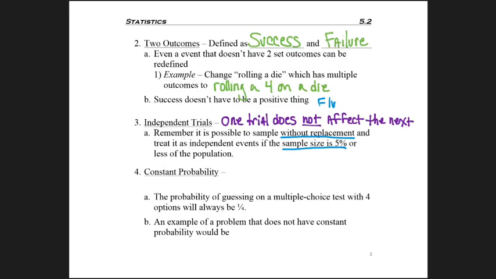And then the very fourth thing that we need to happen so that we can satisfy all requirements of a binomial distribution is constant probability. The probability does not change over time. For example, if you were taking a multiple choice test and it was always four options for each question and you were guessing, you always have a one in four chance of being right.